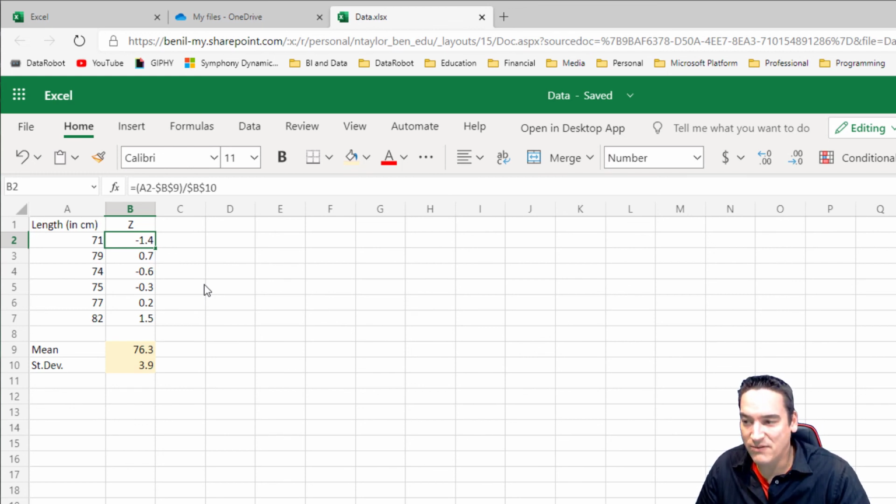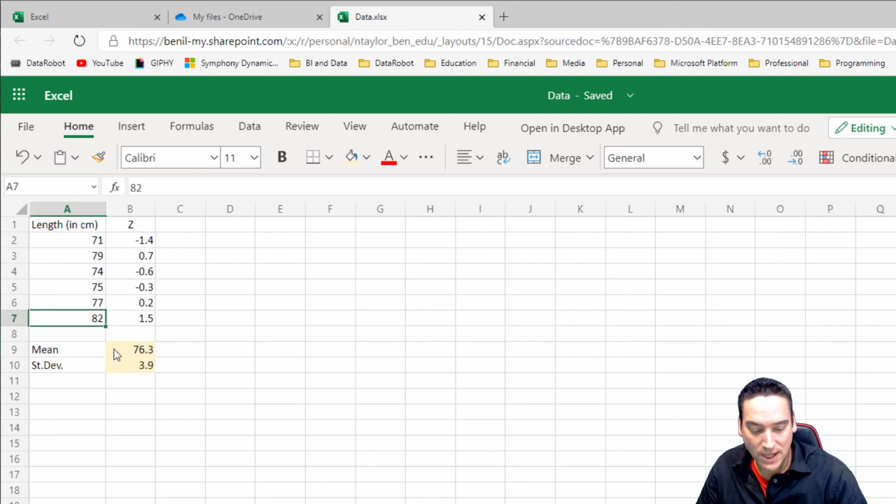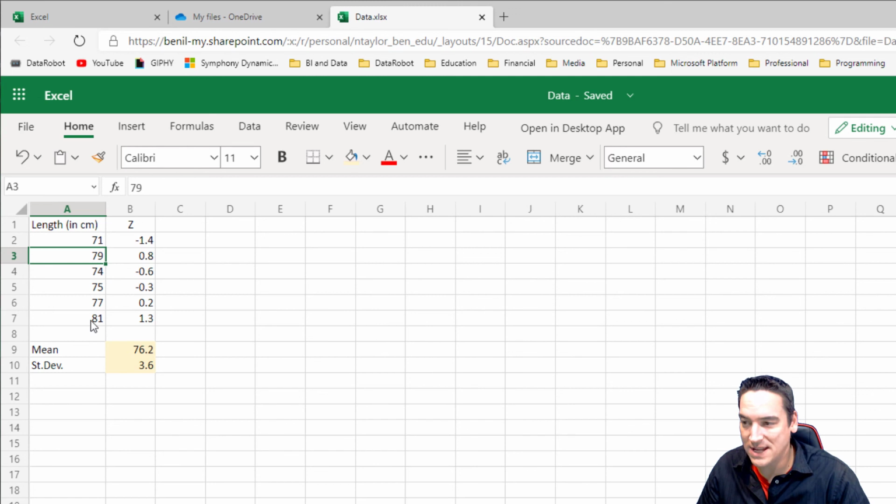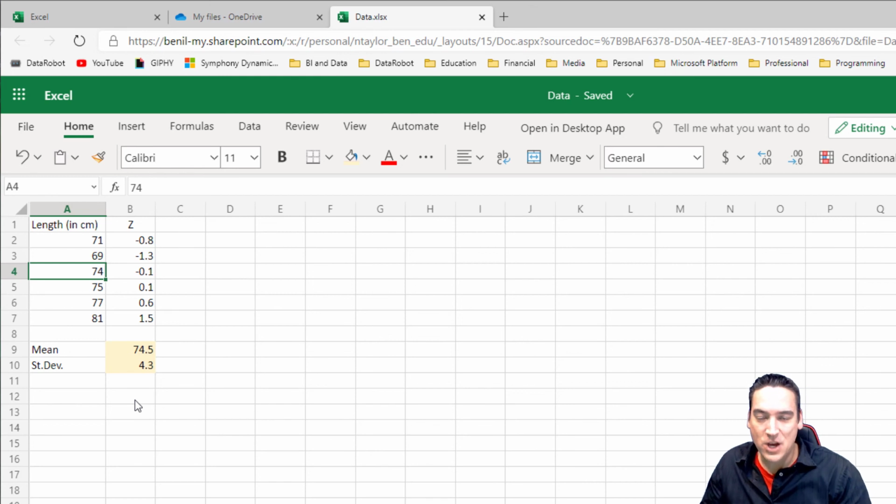the actual value. In fact, we can mess with this to make a really big one. Like let's just say it's 102 centimeters, maybe even quite a bit larger. Since it's included in the average, it's kind of hard to get it to fall out of that range, and I need more samples in here. But you'll notice that as I enter the numbers, it changes along with the data set. So if I move this to like 69, for example, everything updates. It's one of the benefits of creating these formulas in Excel using references to the actual values is that it all updates automatically. I don't have to hand calculate any of the information that's there.